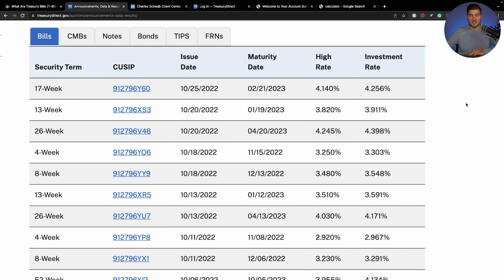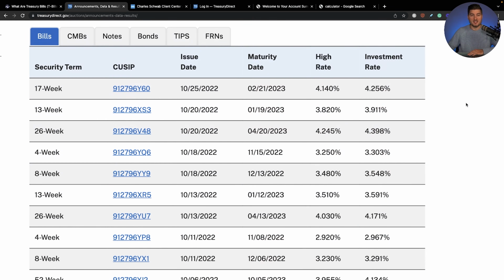Some people look at their savings account and think, man, I'm only yielding 2%, 2.2%, while inflation is 8, 9, 10%, for example. Some people have been looking into I-bonds, which I most likely will make a video about. Other people are scared to put their money in the stock market right now, so they're looking for something a little bit safer with less return and less risk, which fits the bill. No pun intended. Oh, T-bill.